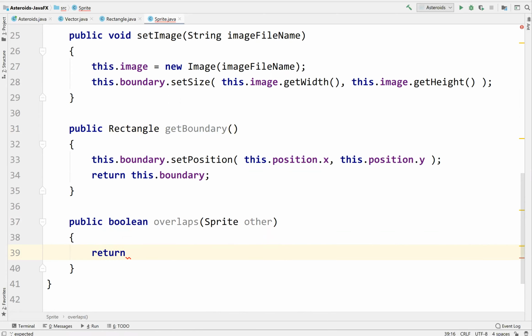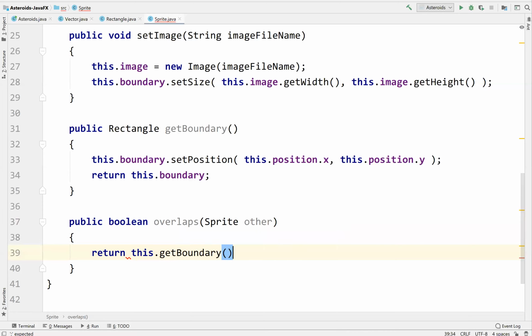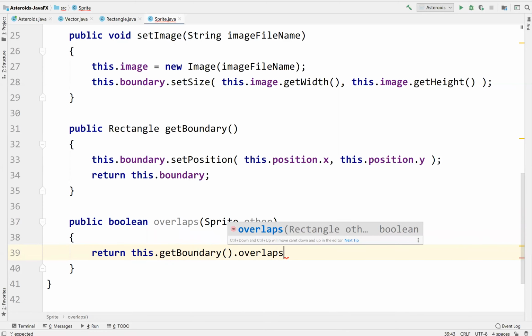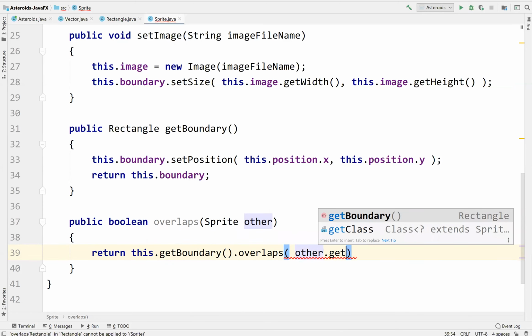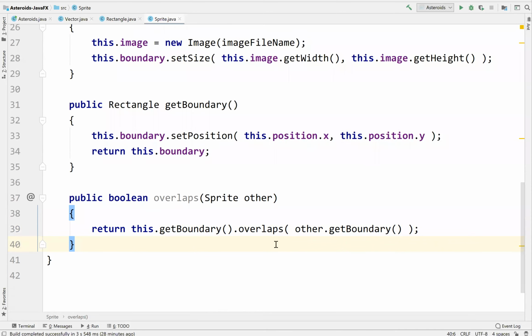So we can actually do this in one line. Let's say return this.getBoundary and check if this boundary overlaps the other object's boundary. So this will check if two sprites overlap.